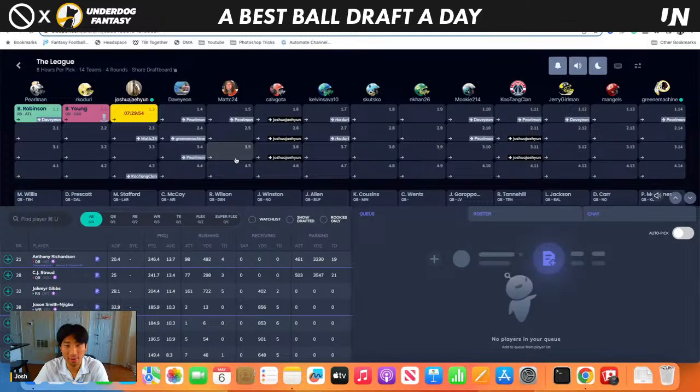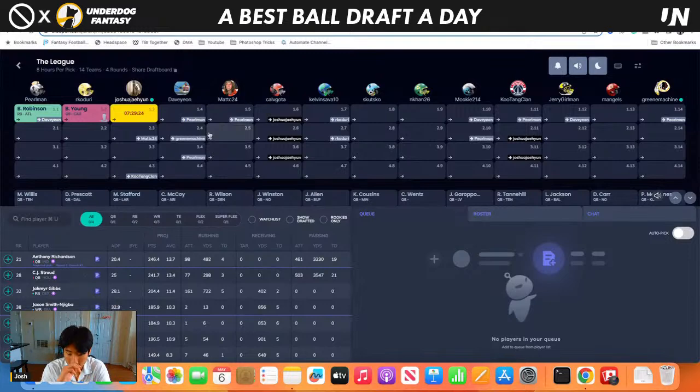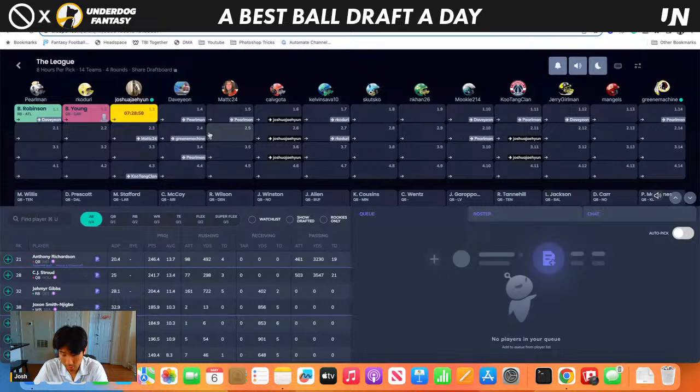I'm in trade negotiations right now for I think I like A. Rich. Let's see. Does anyone want to trade into 103? I don't know. Let's see. So I think I take Richardson here, right? Just because of his upside. Let's see if anybody wants to trade into this pick. Do we take A. Rich and let Stroud fall?